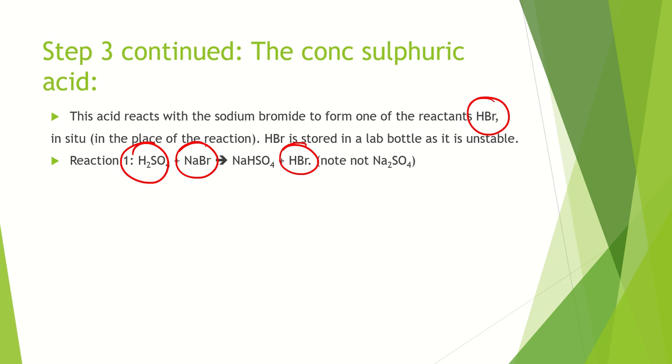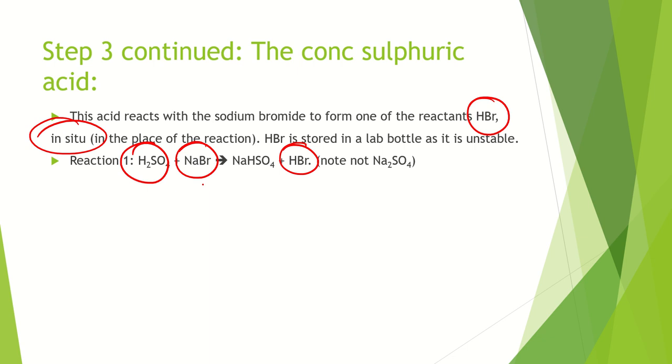Okay, so this hydrogen bromide, which is a reactant, is made in the place of the reaction. Okay, and that is called being made in situ. So instead of just going and lifting a bottle of it off the table or off the shelf, you have to make it in situ. You would tend to do this with things that are very unstable, so they may react with water or moisture or oxygen in the air. Okay, so they're very hard to store. Perhaps they're very light sensitive, so they're difficult to store. Maybe they're extremely toxic and you just don't want to store them. It's easier to make them in situ in the place of the reaction.